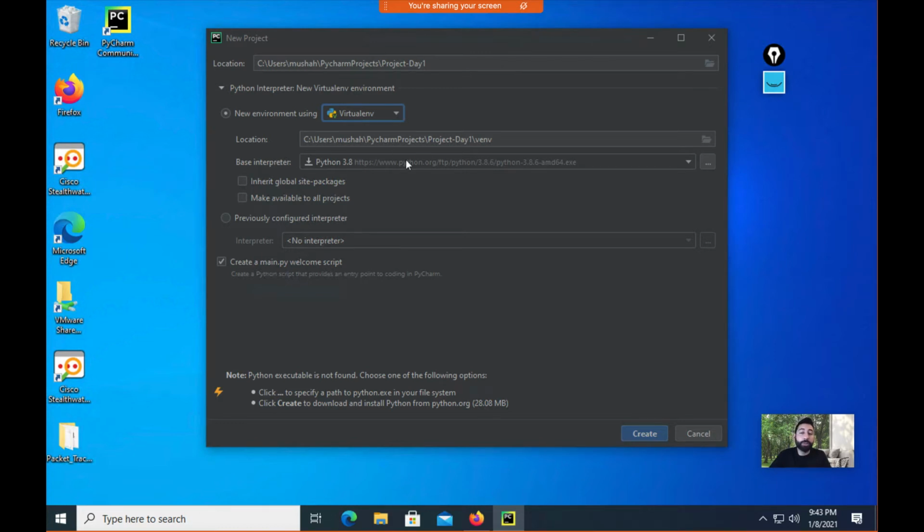Then you can choose a base interpreter. Notice that we did not install Python. And if you have a previously existing Python installation on your PC, you can point to that one. But if you don't, and this is again a good feature I like about PyCharm, it brings everything together. So it finds that you don't have Python installed. It gives you the latest versions that are available. I'm going to go with 3.8 because that's the most stable, at least because it has a lot of patches, so we can assume that it's stable. And then just leave the rest at default and click on create.